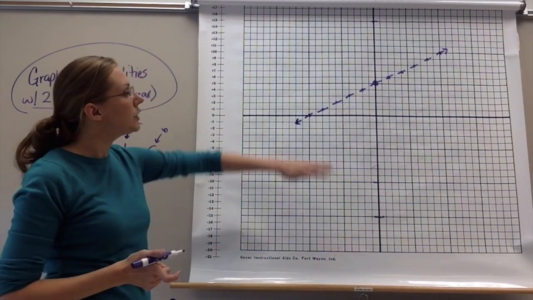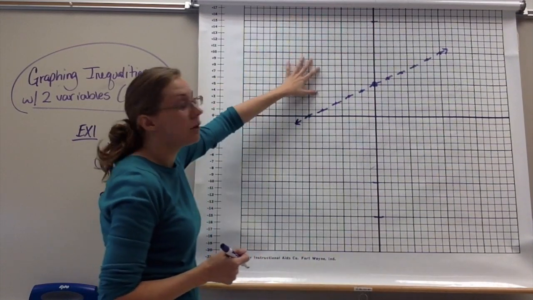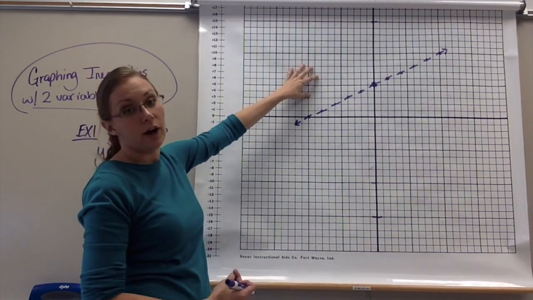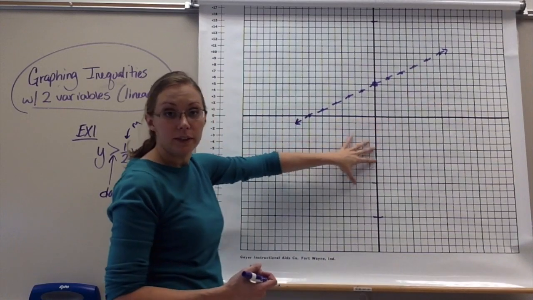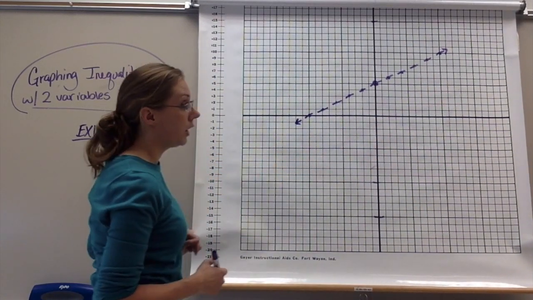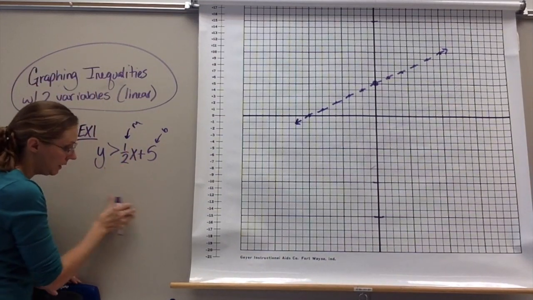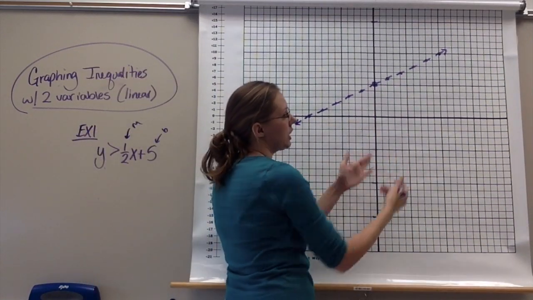Okay, we need to determine if all of our values are going to be shaded up here, meaning that any answer up here would work. Any coordinate pair or xy value will satisfy our equation. Or if down here, any of the coordinate pairs or points that exist below this line are going to be fulfilling our inequality. The way that we go about doing that, in my opinion the easiest way, is to focus on one point down here.